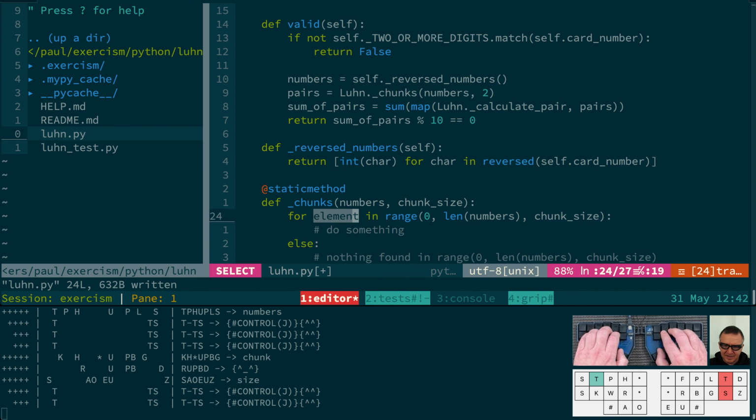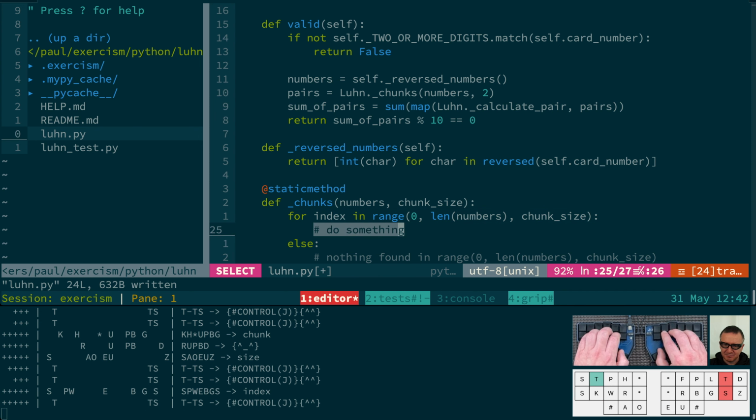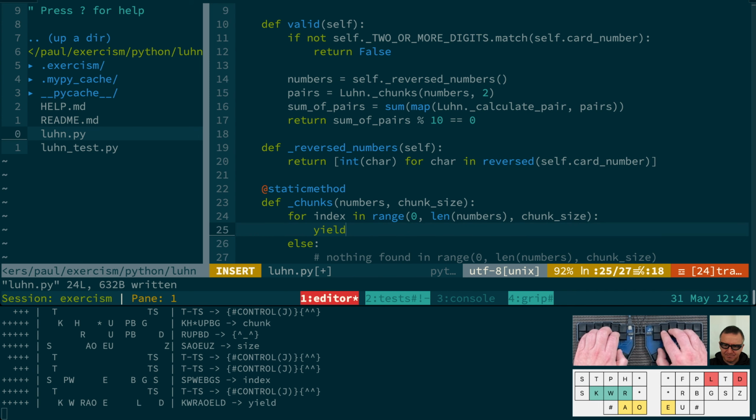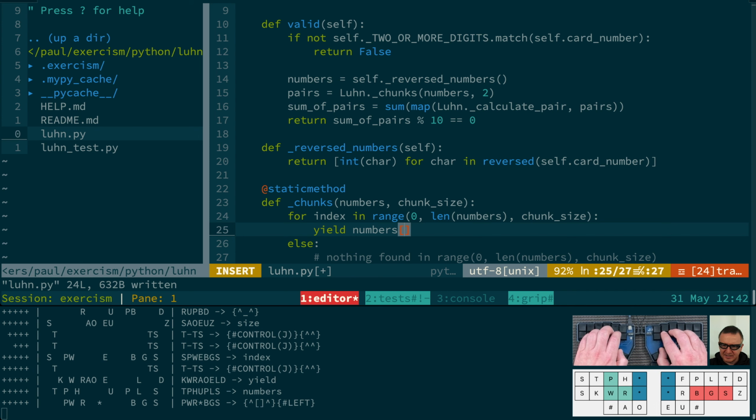Okay, and that element there, we're basically going to be getting an index out of that particular range. So we're yielding up a slice of numbers based on the indexes. So from here we want to yield up from numbers a slice.